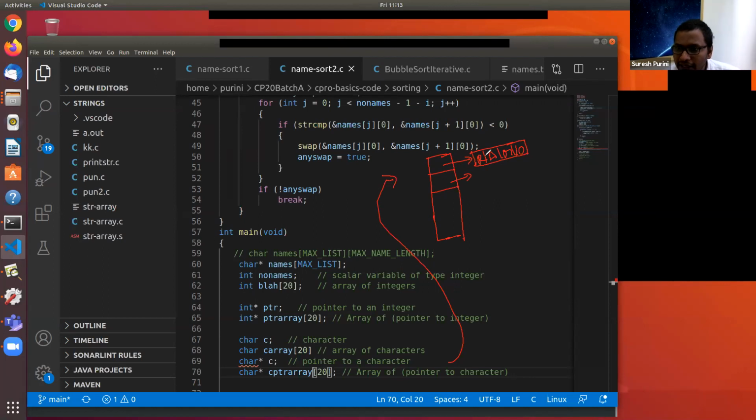So the important thing is what Pramod pointed to on line 60, this whole array. Where is this whole array present? The whole array is present on the stack. But these names are allocated memory from the heap. This memory is allocated on the heap, and whatever is present here is coming from the heap, and so on and so forth.